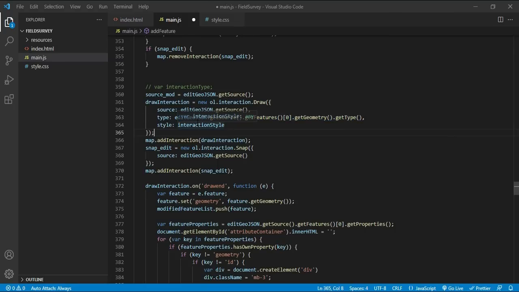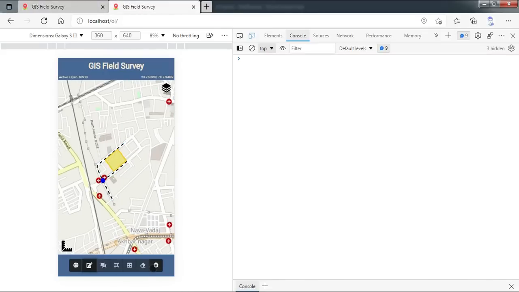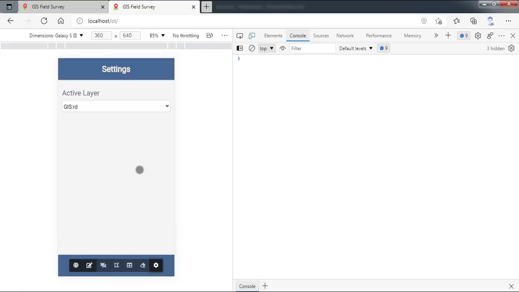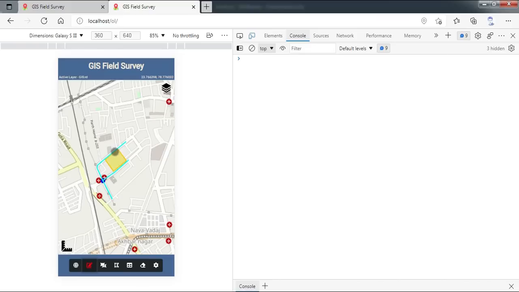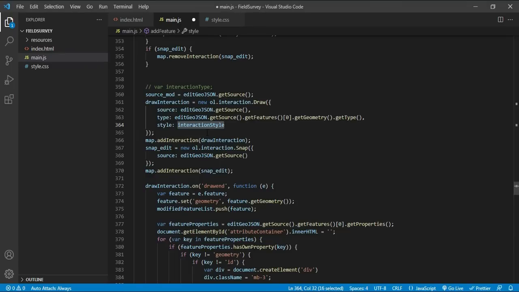And this is the interaction style, means when I do the digitization how it should look like. Let me show you here. I have selected road as active layer, so it is a line layer. Now when I do the start editing, roads are highlighted, and when I add feature you can see it added line interaction, and this is the style, dash pattern. So this dash pattern is nothing but an interaction style. So that is what we have defined over here, dash pattern. But here we have to define that.